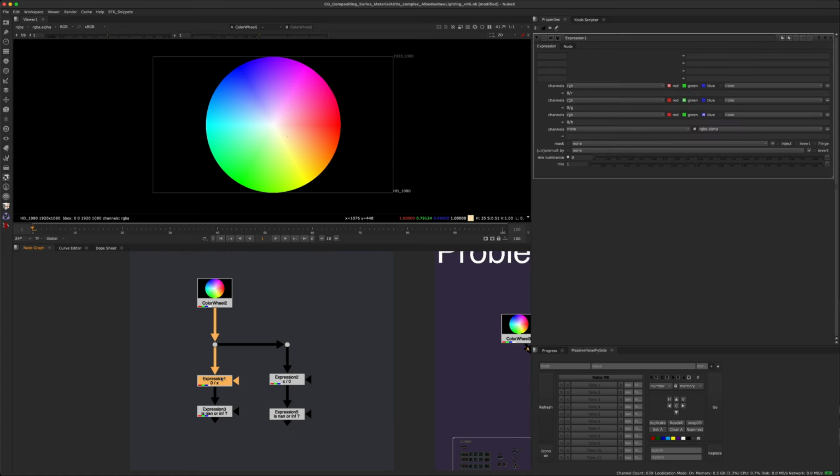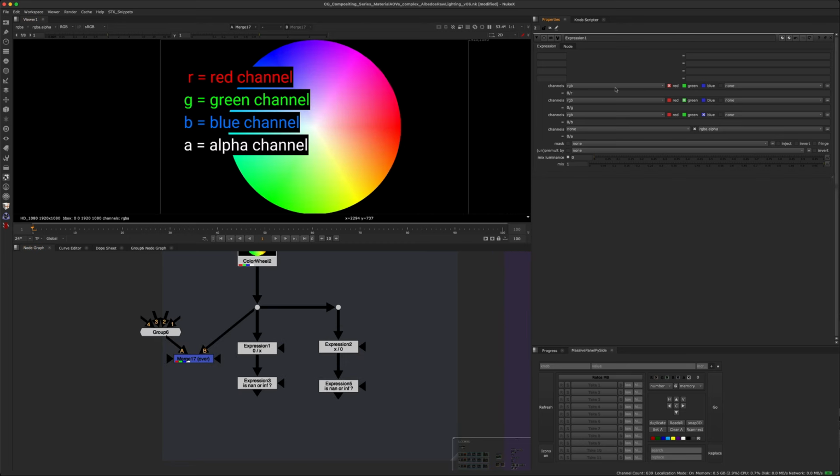We're going to look at this expression node, and I'm using an expression node because it's kind of just pure math. It's forcing the math down Nuke's throat. So whenever you're using an expression node in Nuke, there are certain variables that are built in by default that will be recognized, and R, G, B, and A stand for red, green, blue, and alpha. And so this expression node is reading something like 0 divided by red, 0 divided by green, 0 divided by blue, and 0 divided by alpha, and it's doing that on a per pixel basis.